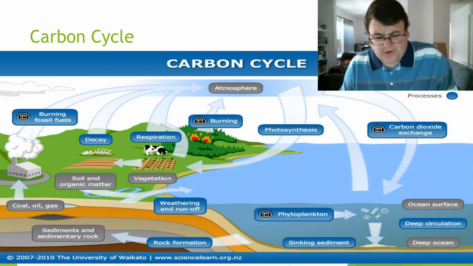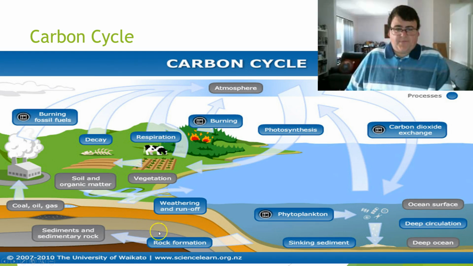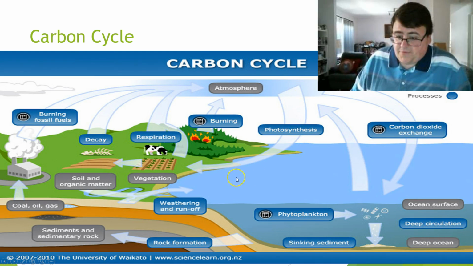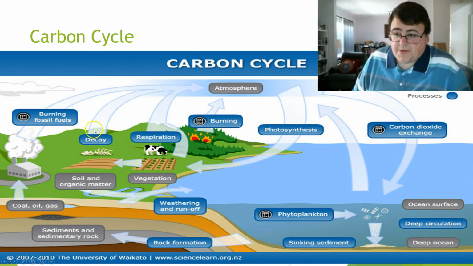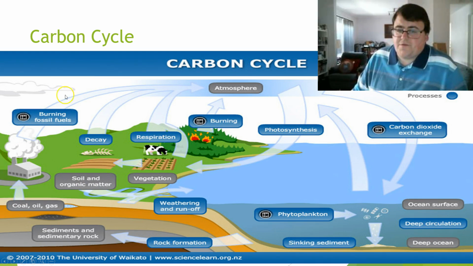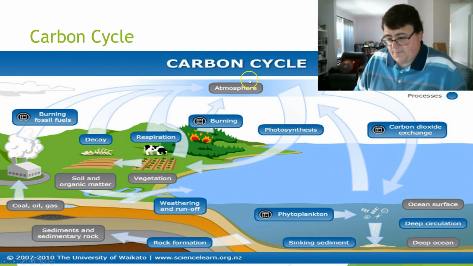Here is a very stretched image of the carbon cycle. Let's start with the atmosphere. We have carbon dioxide in the atmosphere being taken in by plants through photosynthesis. Those plants can be eaten by other animals which will respire that energy into the atmosphere, or that animal could die and be decayed into the atmosphere through carbon dioxide and decomposers. It could die, be put under the soil, and then eventually extracted by humans millions of years later, burned as fossil fuels and released back into the atmosphere that way.